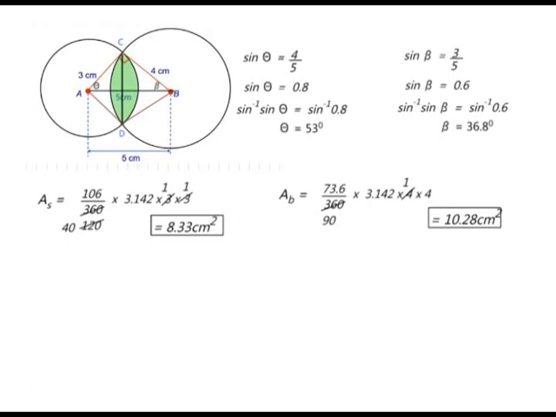Next is the area of the triangles. Now, one big mistake you are likely to make is to assume line CD bisects line AB and therefore assume we have 2.5 centimeters. That is not true. The circles have different sizes and the figure ACBD is actually a kite. One thing is true though. The line CD bisects the angle at C and D. Also, line AB will bisect line CD. So this angle here is 45 degrees and these two lines are equal.